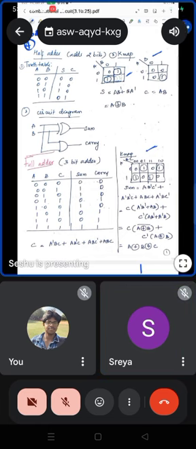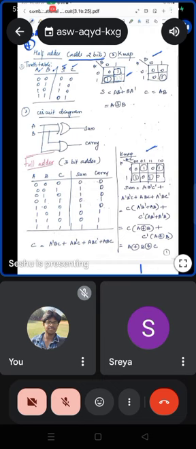Okay, now listen. So what is a half adder? Which adds 2 bits. It is going to add 2 binary numbers, 2 bits. For example, the 2 bits are A and B. So there can be 4 combinations. The bits can be 0 0, 0 1, 1 0, or 1 1. That's the 4 combinations of bits. And when you add these 2 bits, what will be the output? The output will be sum and a carry. When you add 2 numbers, you may get a sum and a carry.